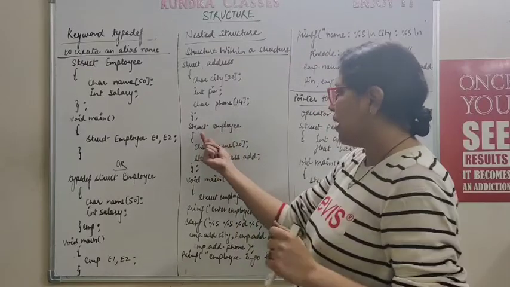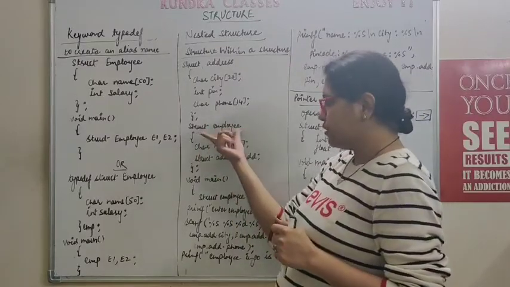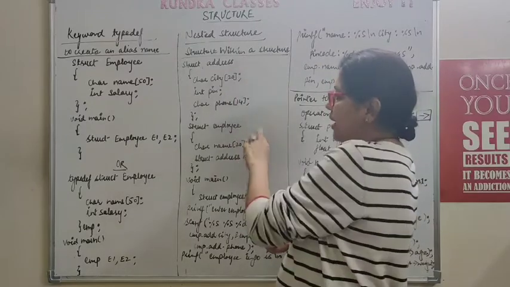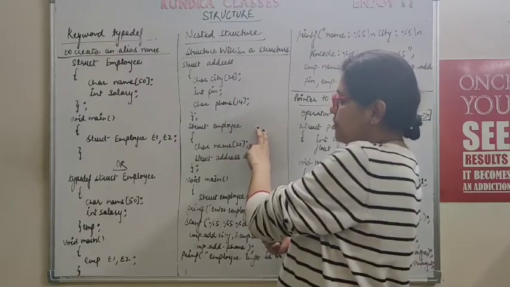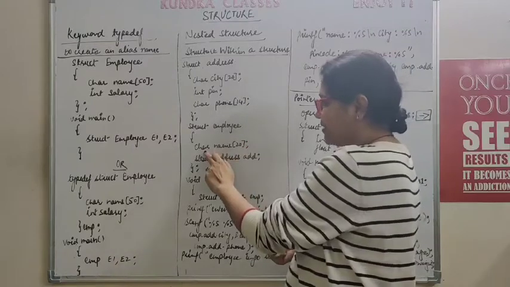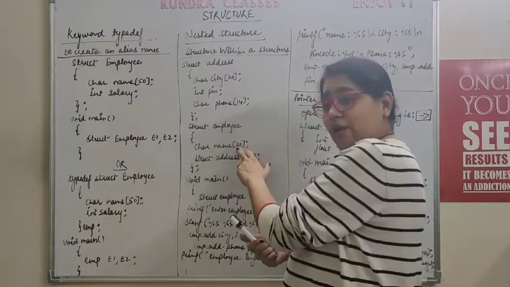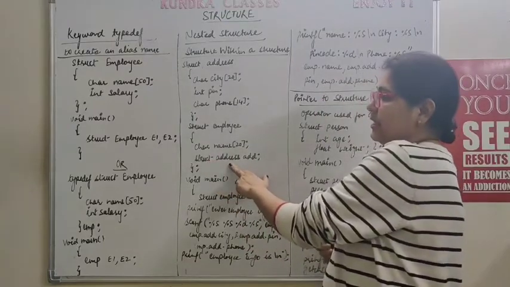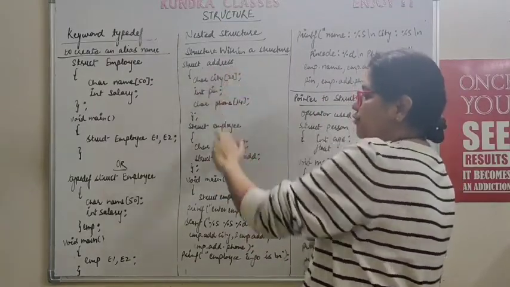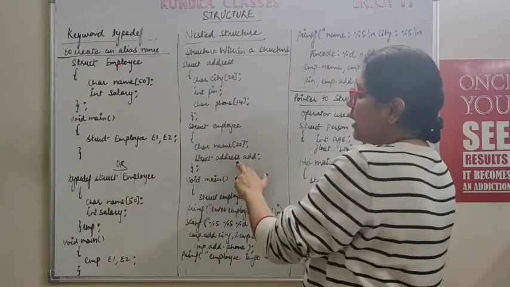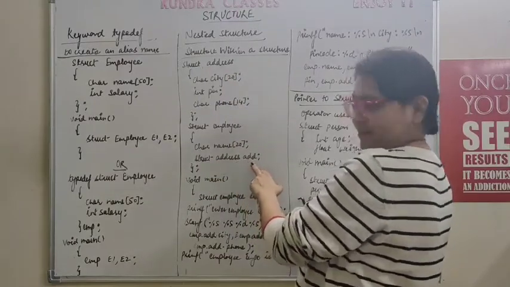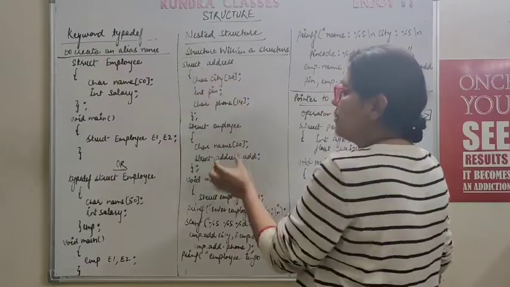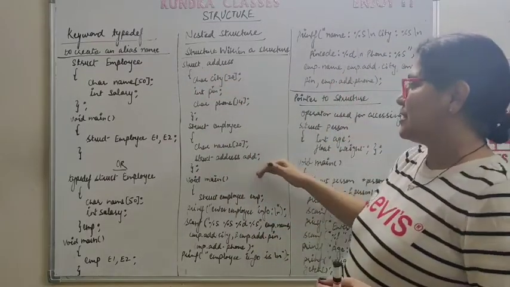Then I have created one more structure, struct employee. This is the original structure and this is the nested one. ये nested structure है and this is the outer structure जिसमें हमने इस structure को nest किया है. Char name, 20 size का name लिया है. Struct address. See, struct address is a structure, the nested structure, and the element name is add. So we have created one element of this structure type inside this. This will be a nested structure.